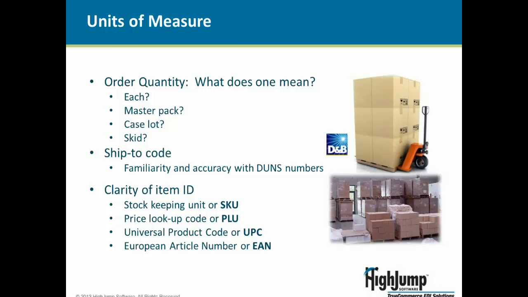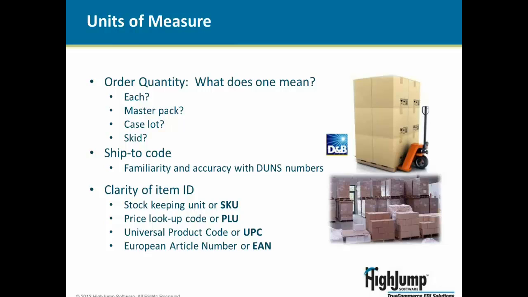Inside of our software, the Transaction Manager, we're also going to set up item tables. And the key to that is that we're going to allow you to match the data that your customer is sending up to the data that you have stored inside of Sage, allowing you to use an alias for a product type if your customer wants to use their own naming convention, allowing you to convert 12 into a case pack or a master pack. Also, what we're going to do there in the units of measure is store a ship-to code. A customer may define a physical address only as ship-to code 0156. We're going to store that information so you can match the ship code.